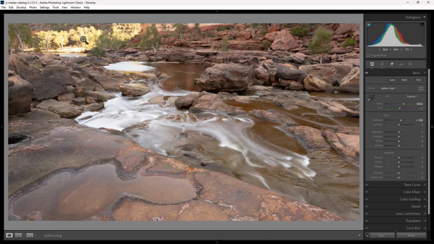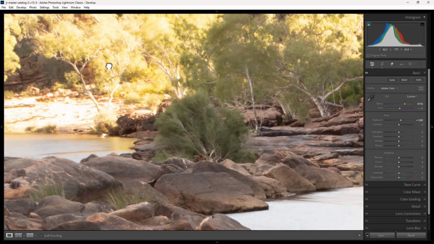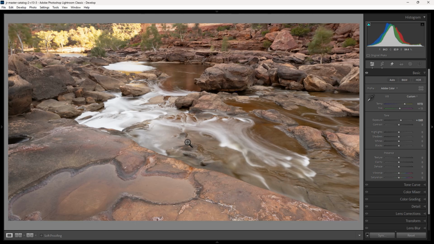And I'm keeping my eye on these trees as well, because I want these colors to be fairly well balanced. But I also want it to get across the feeling of the place, the warmth of all these amazing red rocks. All right. So you can see that the trees on the top left here are looking a little bit too bright, but we can fix that later.